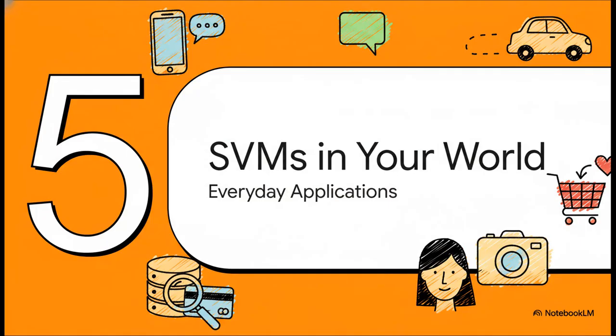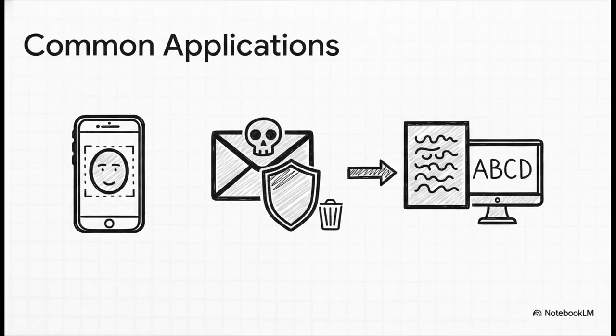So now that we have a feel for how it works, where is this technology actually being used? Well, it turns out it's powering a lot of things you probably use every single day. Let's think about it. Ever used your face to unlock your phone? That could very well be an SVM at work. What about the spam filter in your email that saves you from a ton of junk? Yep, an SVM is probably in there, classifying messages as spam or not spam. Even systems that can read handwriting often rely on this powerful method.